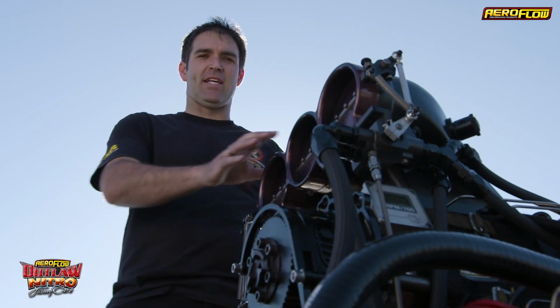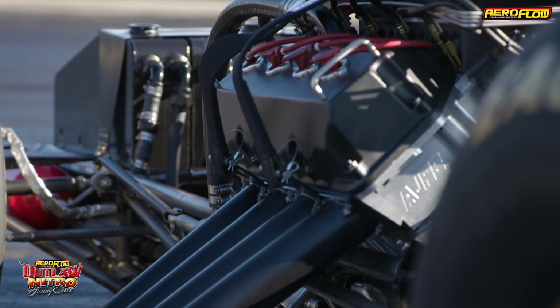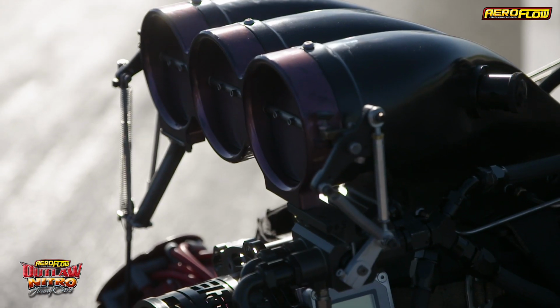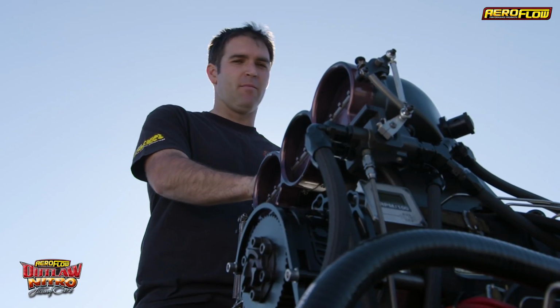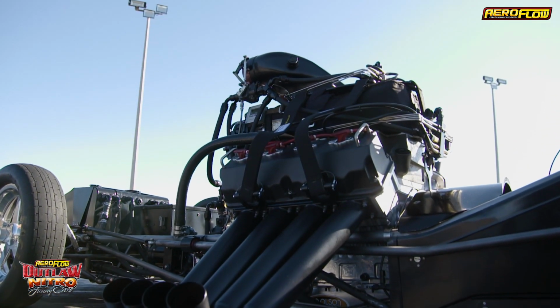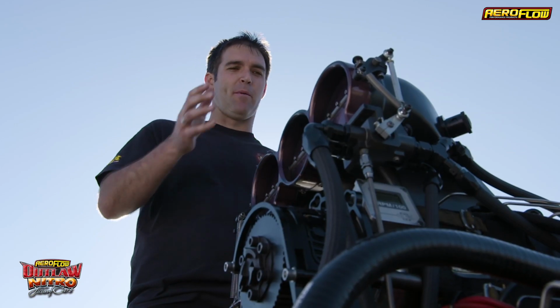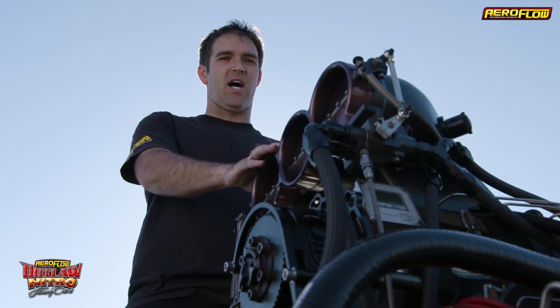Now in the center of the chassis is the engine. The engine is the heaviest part of the car. So where we put this lump of mass is critical to making these cars perform well. If we put the engine too far back, it'll have lots of rear grip, but it will try and do wheel stands all the way down the racetrack. Put it too far forward, it won't do a wheel stand, but it'll have no rear grip. So it's about the balance of where you put that lump of mass, which will make these cars accelerate so fast.